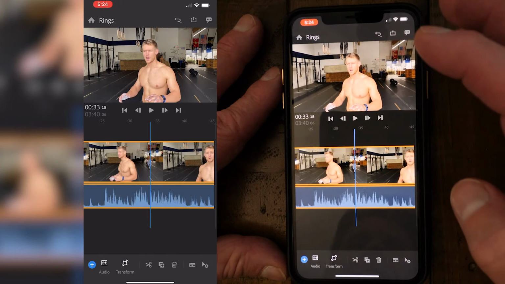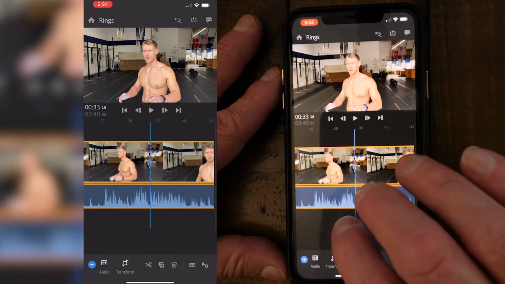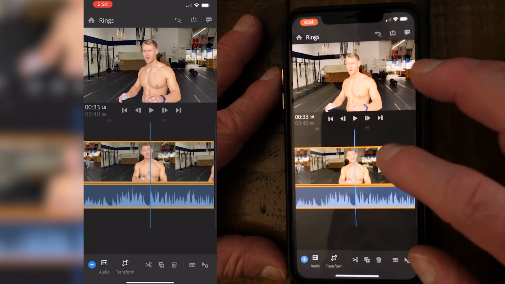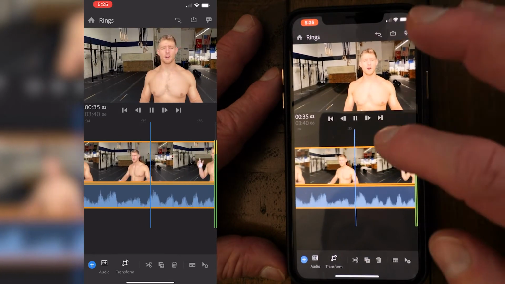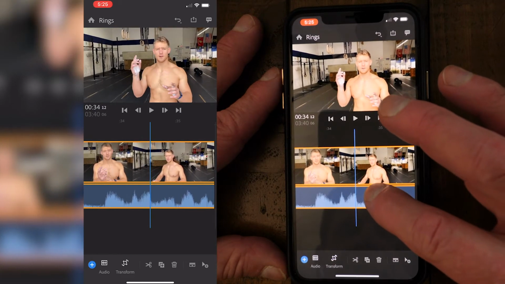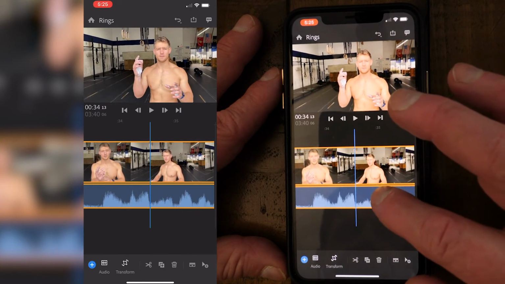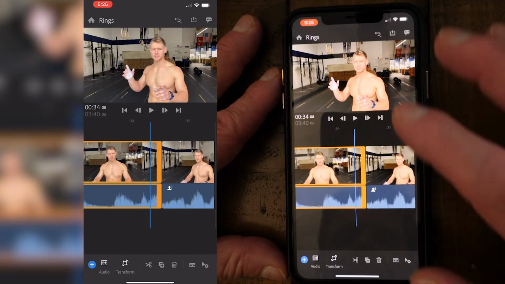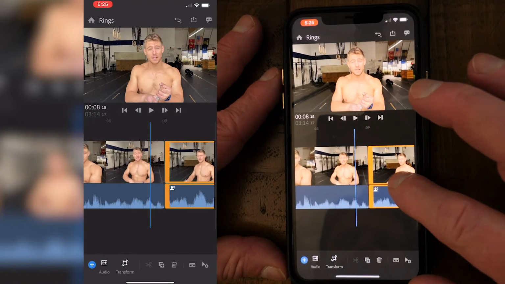Okay, so he says, first you wanna acquire a false grip. And I'm talking over him a little bit, so let's just say you want to acquire a false grip. Let's see where that is. If you want to acquire a false grip, okay, so that's going to be good enough for our purposes. You want to acquire a false grip. So we're going to make a cut right there. And hit the scissors and delete this. And boom. Now we'll see if this works.